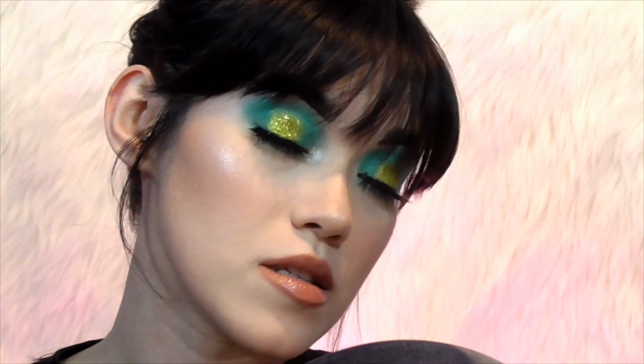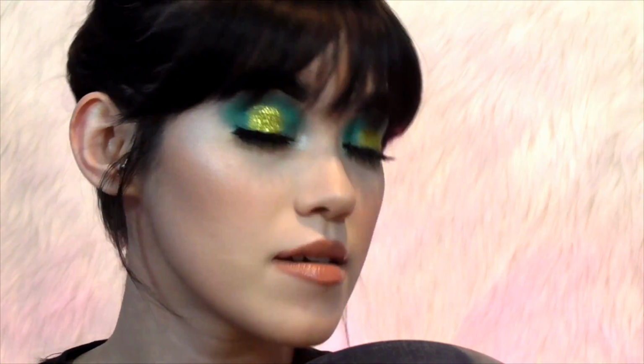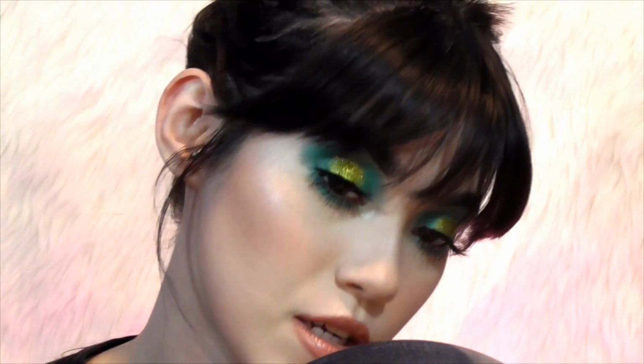Today I filmed this eye look for you. It is super simple and super pretty. That glitter, the glitz and glam. So it is a really simple eye look, 2 colors with some glitter. So simple to recreate or to make your own, whatever colors you want to use.